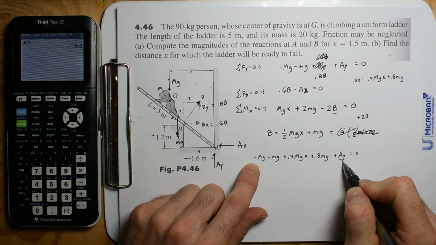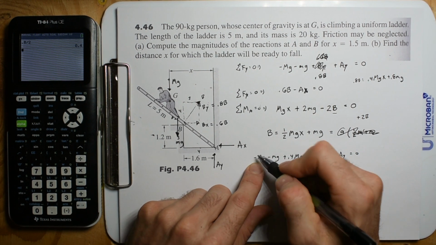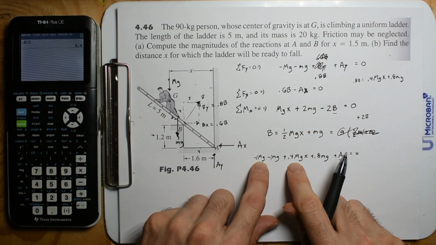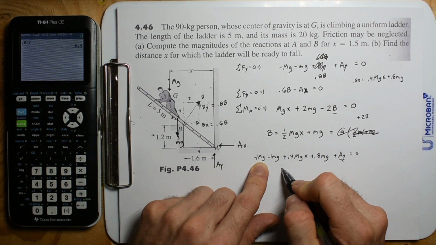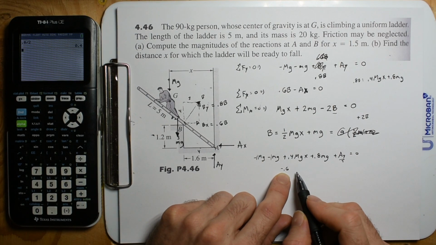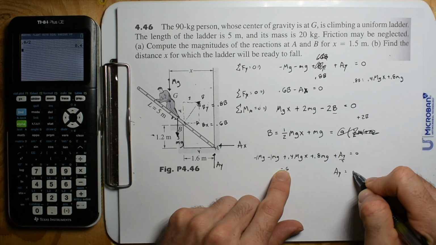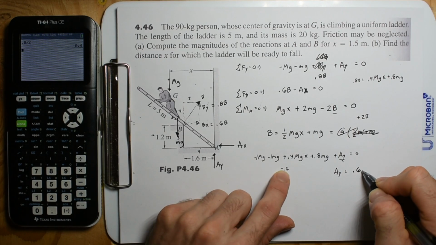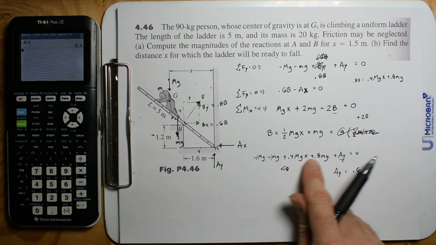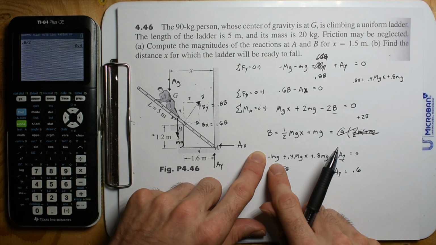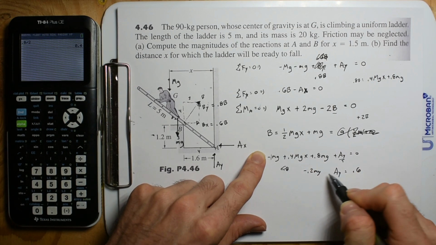Okay, so now I can just solve for this. We have this is negative 1 and this is negative 1. So we have negative 1 plus 0.4. That's going to be negative 0.6. Oh, my bad. No. This is mg, but this is mgx. We cannot add those terms, but we can add negative 1 to 0.8. That's going to be negative 0.2 mg.